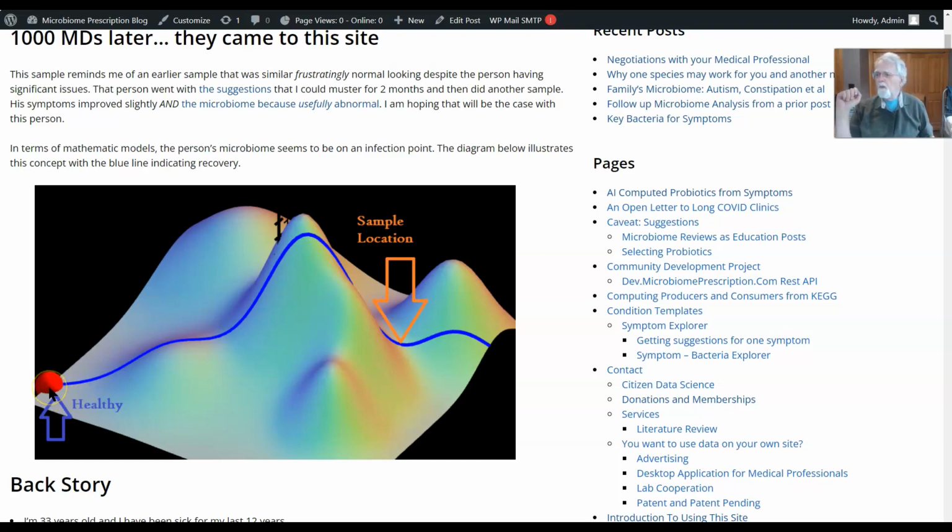Here is where a person is unhealthy. Here is the degree of abnormality there. And where the person happens to be right now is way over here, with a lot of values being pretty close to normal. So the question is how to get from here to here across this mapped surface. The suggestions will probably move him somewhere closer towards healthy. Could be on top of this peak, on top of that peak, way over there. Don't know the exact parts. We don't have enough expertise.